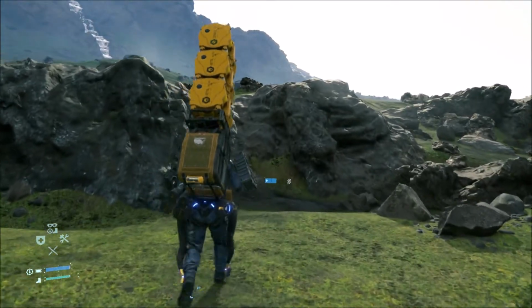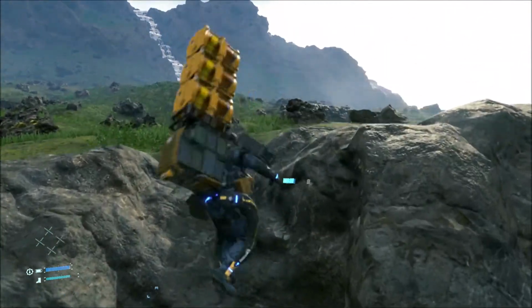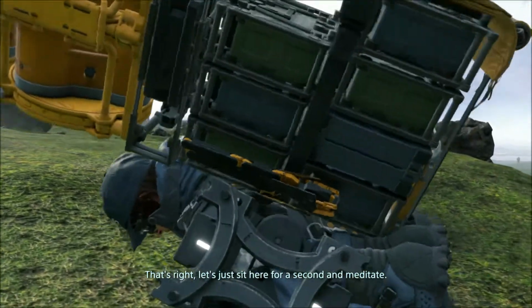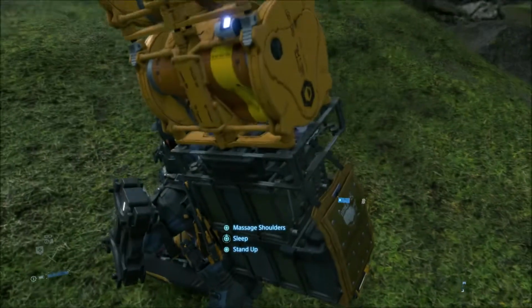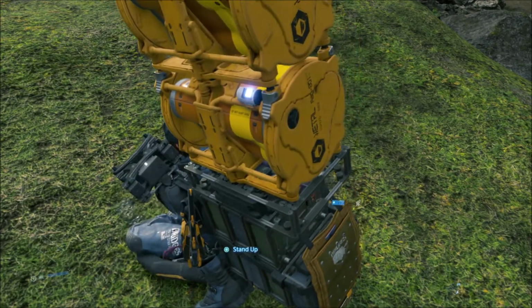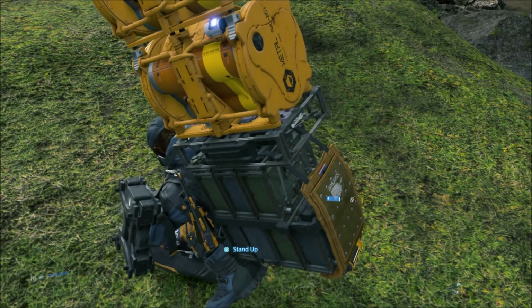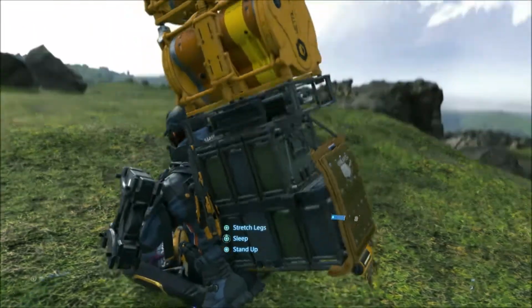Easy does it. Okay, so I'm going to be running real low on stamina here shortly, so I probably need to rest. Oh, that's right. Just sit here for a second and meditate. It's really relaxing to sit here with 8 tons of cargo on my back and not actually touching the ground. Well, technically I'm not in a mule zone, am I? Yeah, I mean, I'm safe.